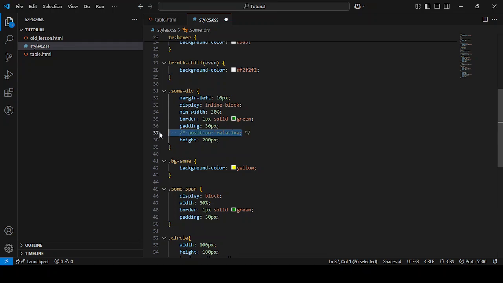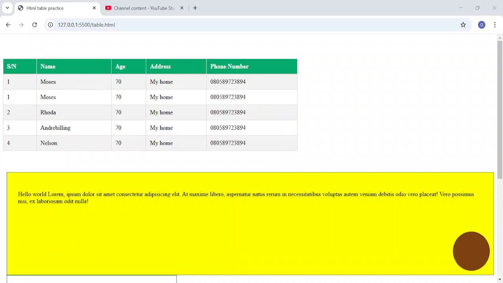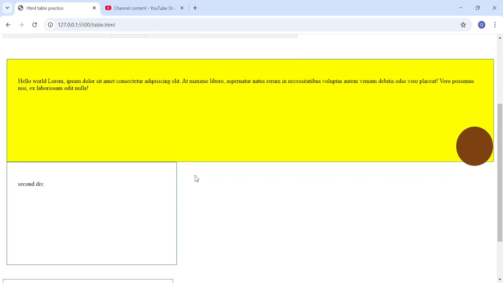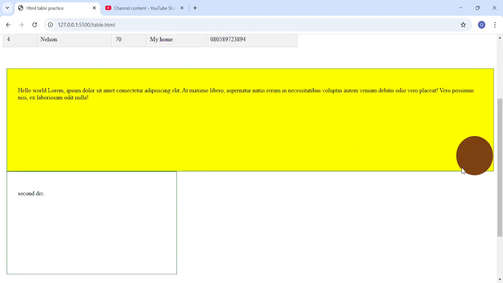See here now, if we come and comment this out and go back and refresh, you see it's actually no longer positioning absolutely to the parent. Now what is happening is the bottom and the right we used is what is now actually affecting it.